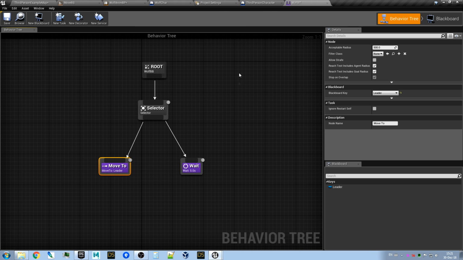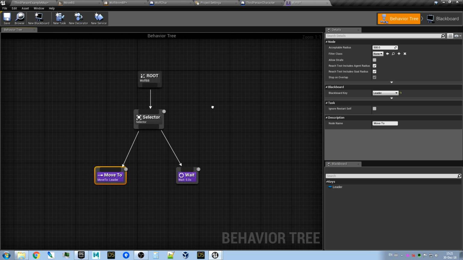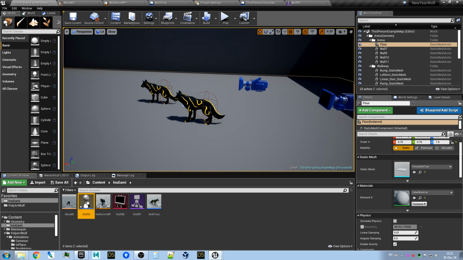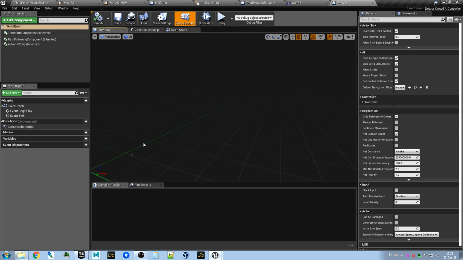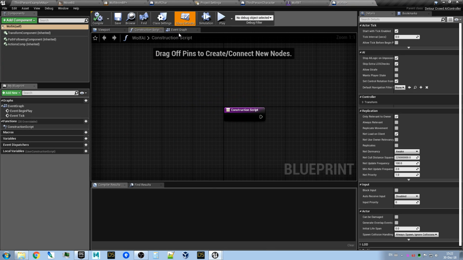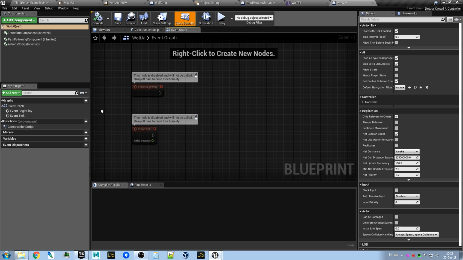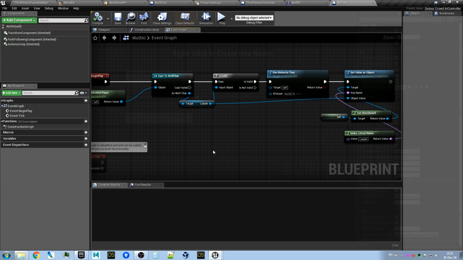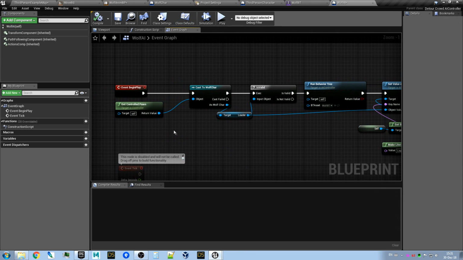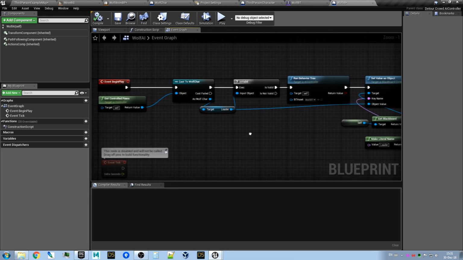And now we have to run it inside the AI controller. So here on begin play, that's the code that will connect the Wolf AI controller and the behavior tree.